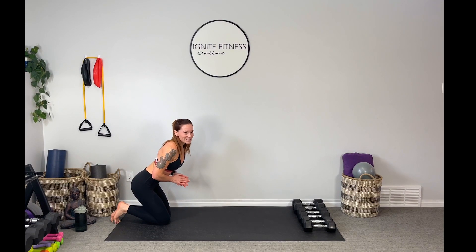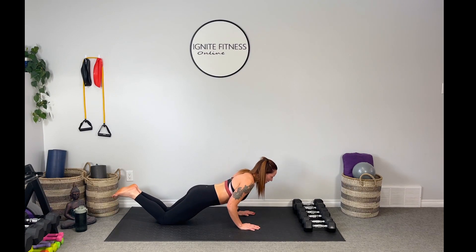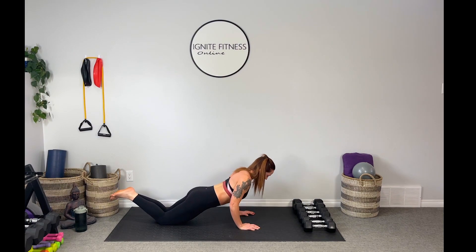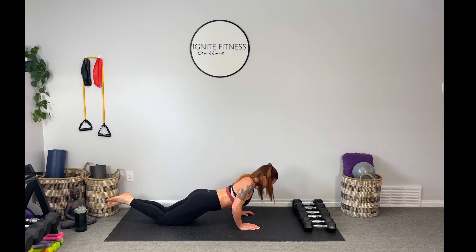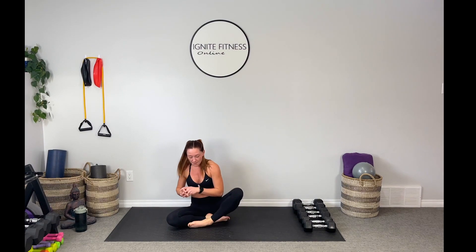Are we ready guys? For ten, let's do this. Down and out. Eight, seven — come on guys, stay strong. Last one. Beautiful guys, sink it back. Release into child's pose if you need to. Otherwise, meet me up on the mat — that is our chest and triceps workout. I know I scared you, I know you thought you were going to have to do a full round of that, but we worked hard today.